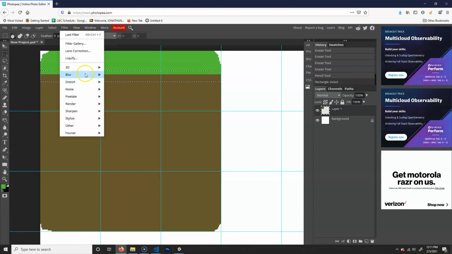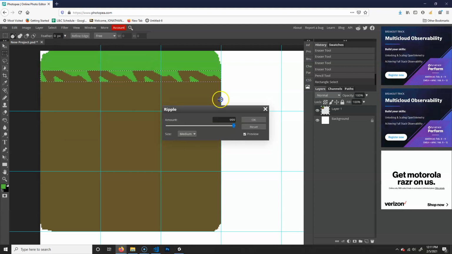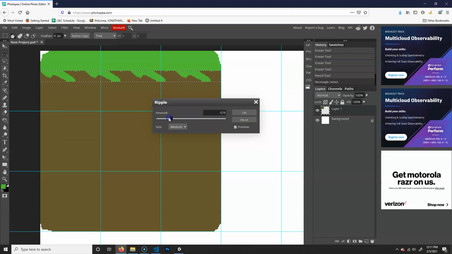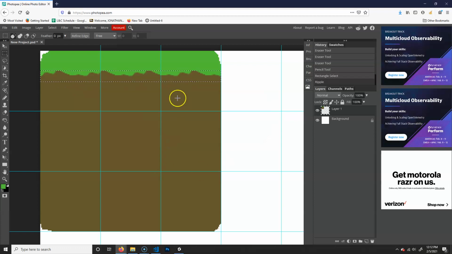And then we'll go to Filter. I don't know what this has. Let's see, Distort, and let's do Ripple. Let's do Ripple a little less. Oh, that's weird. It's going to do Ripple, and that will automatically give it to me so I don't have to do it so quickly. And we'll hit OK. Yay. A lot easier that way.